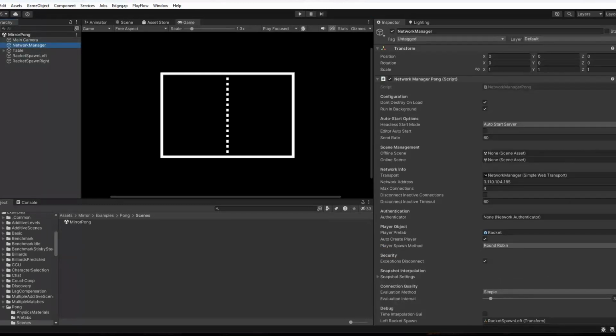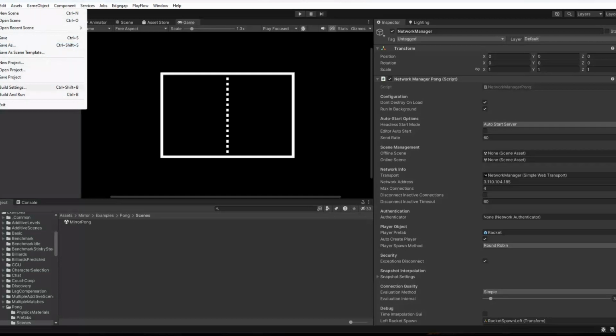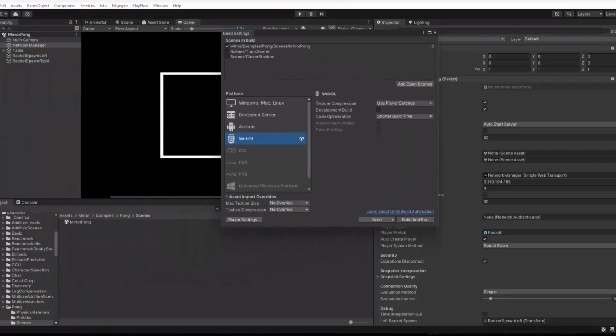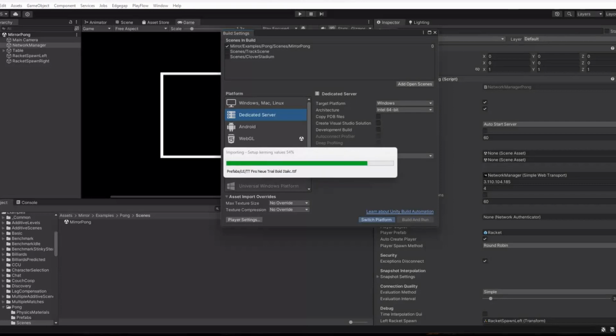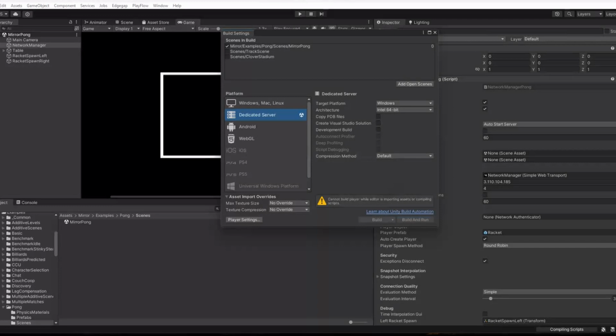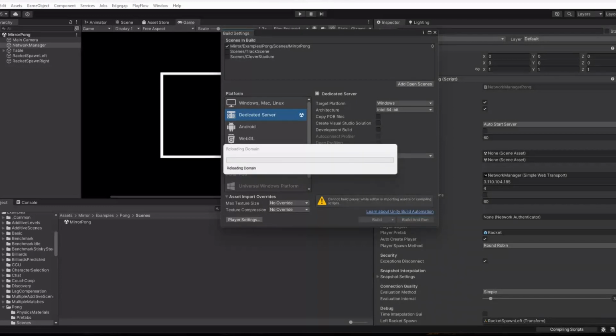Then you save the scene and go to File, Build Settings. In Dedicated Server, you will probably have to download the modules if the dedicated server modules are not downloaded. Download that, and afterward do Switch Platform. Windows is fine. You can also do a Linux build, but currently we are doing Windows.